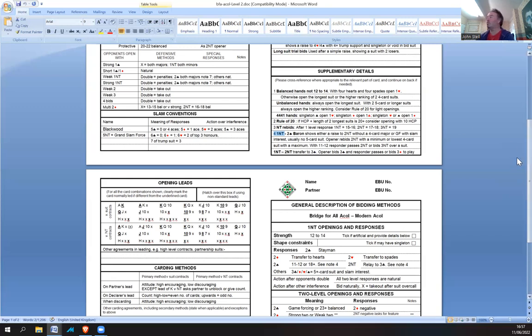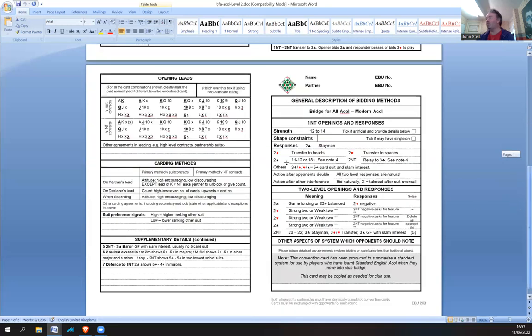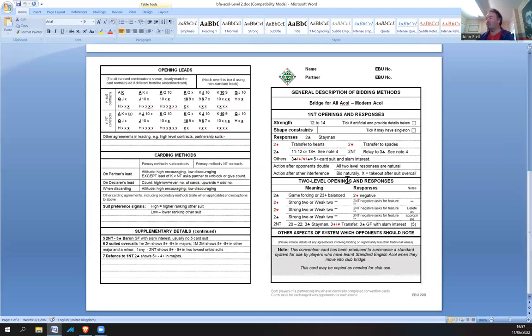Quite often with convention cards, they've got little notes that just give a brief explanation of the bid. You'd simply go through this card, fill it in, and if you don't like certain things, you take them out. Here you might decide to play that 2 spades just shows an 11 count, and 2 no trumps just shows a 12 count. Here, 2 no trump shows a relay to 3 clubs. In other words, it forces a 3 club bid.